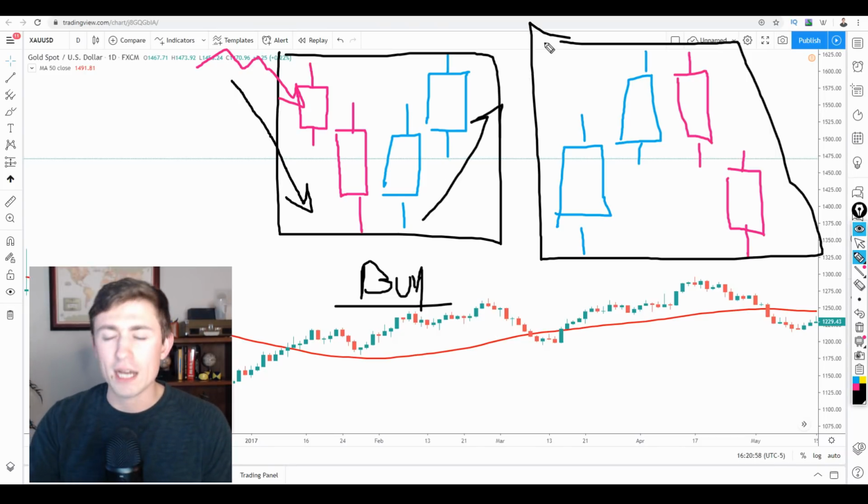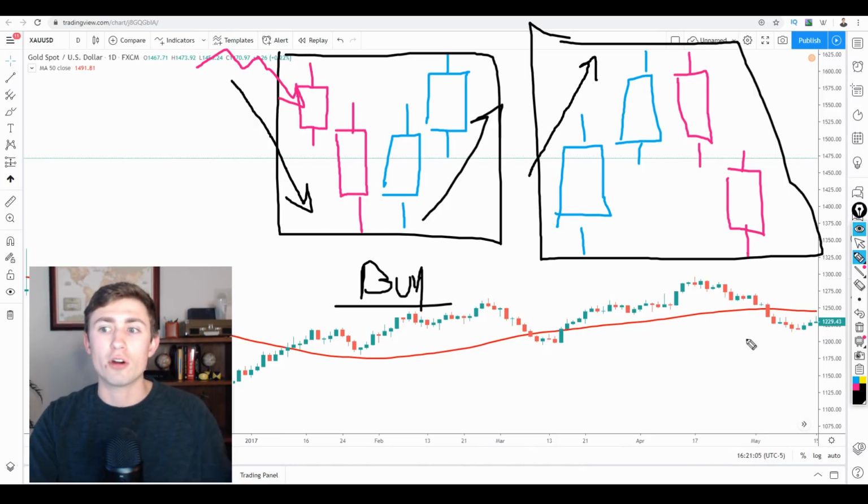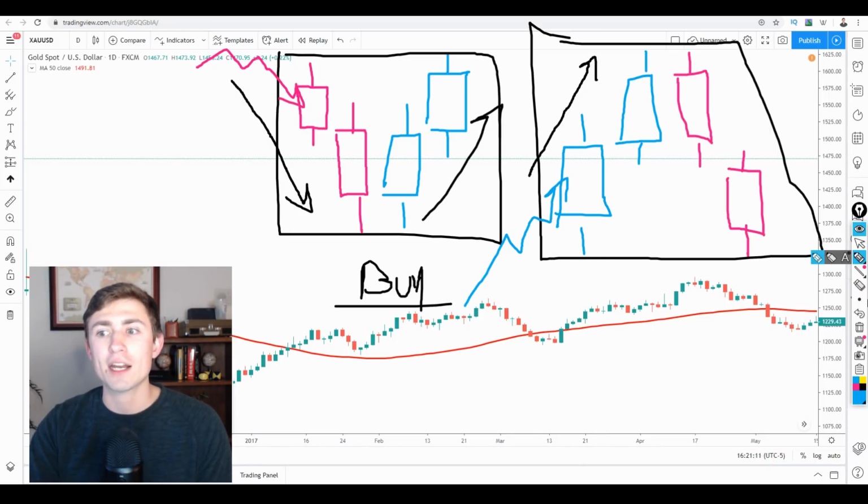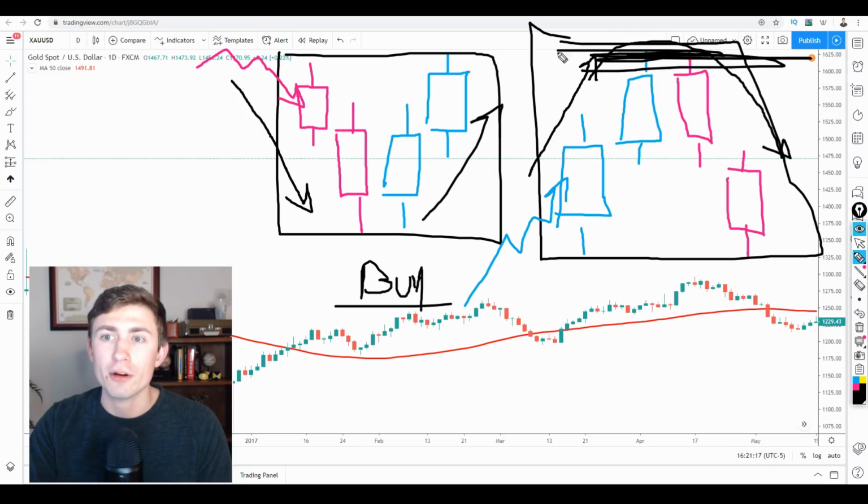Let's talk about the flip side. Let's talk about the sell scenario. We have a market that is pushing higher, right? Buyers are pushing this price up. Buyers are in control of this market. Let's say we have a push to the upside overall. And as price starts to round off at the top, and that's kind of the concept here, is we're seeing price round off, right? We see a sharp reversal at this level here, right? So this level has shown us sellers have stepped in and it looks like the trend may be starting to go bearish.